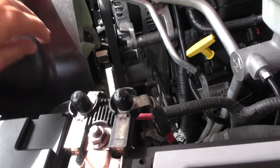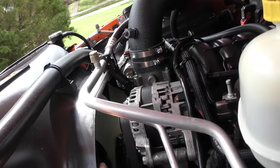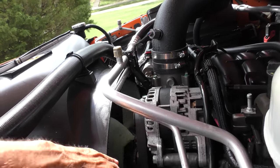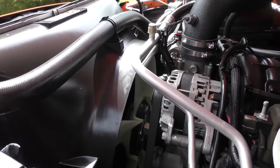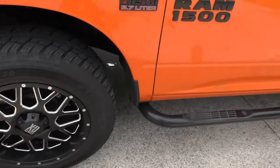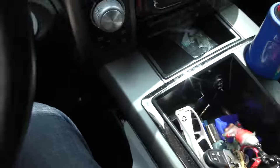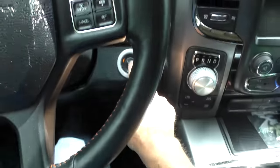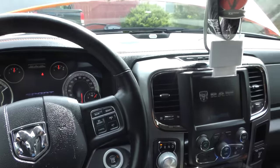He had to change the serpentine belt because it was worn, and he had to change the plastic fan blade — the radiator still has a mechanical fan and the plastic just cracked. It's cheap but it just bolts on and off, no big deal. He added aftermarket wheels which really sets it off — the orange and black look great. We'll climb inside. It does have a dealer remote start, and it starts right up.